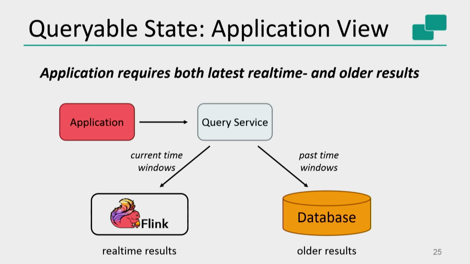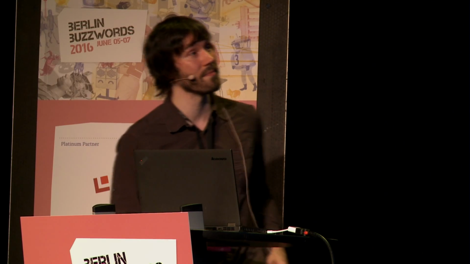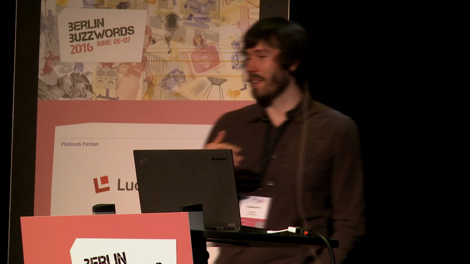But I've actually since seen a bunch of companies, everybody that bought into this idea of the Lambda architecture, that actually have something like this query service in place internally, precisely to make applications switch between the results computed by the fast path and the slow path of the Lambda architecture. So what you get here is you still get a lot of the benefits of not having the Lambda architecture.